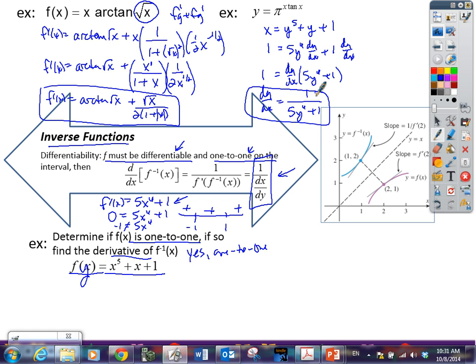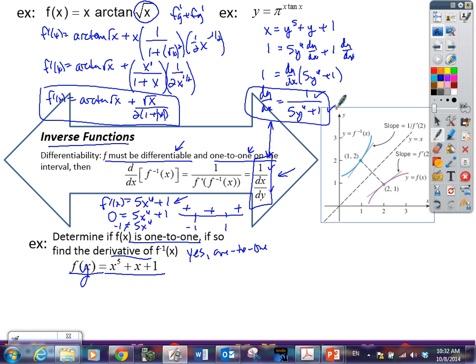Basically, I hope that you can see this formula, how it relates to this. Let's compare these two things right here. Notice how I have the 1 in the numerator. That's the same. Notice how this is dx dy, with respect to y. I've got y's in my equation. This has y's in my equation. So these are virtually the same.